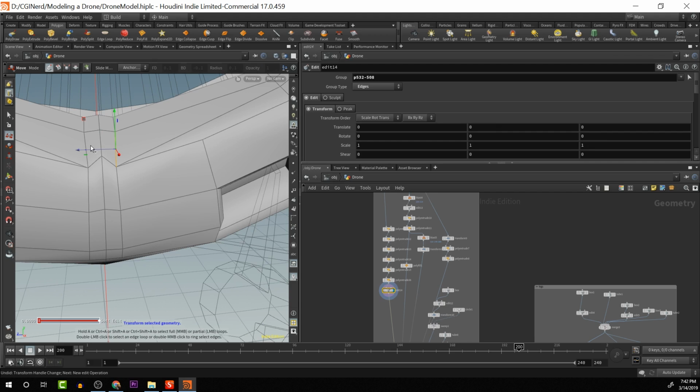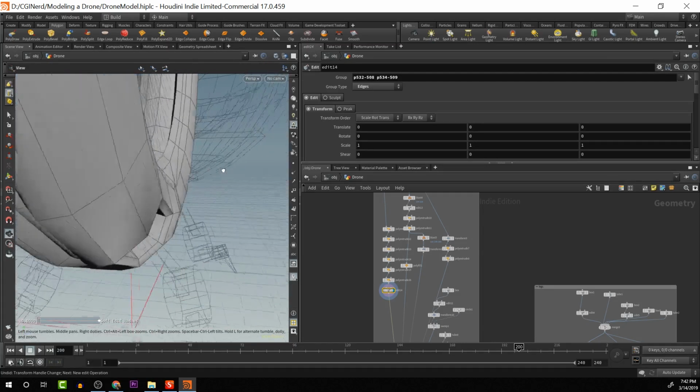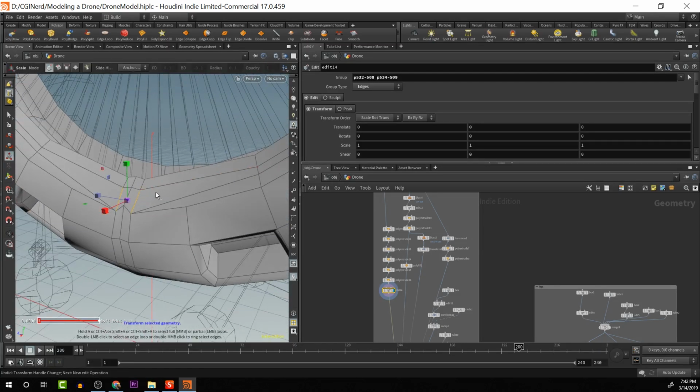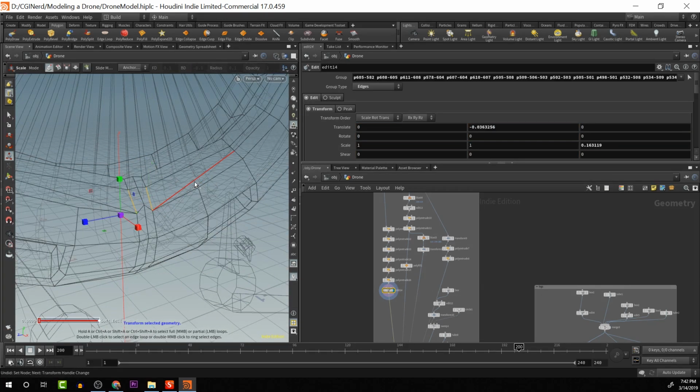And then these pieces here, same thing. Oops, I didn't select it all over there, but we're going to have to play with it a little bit.